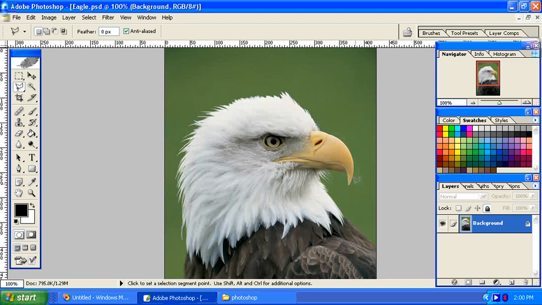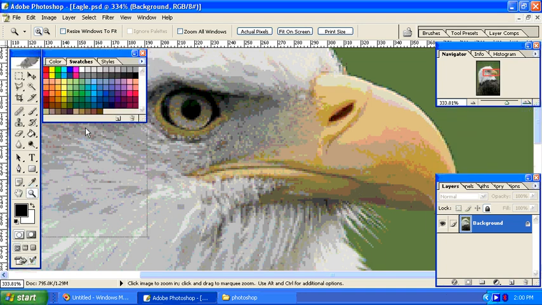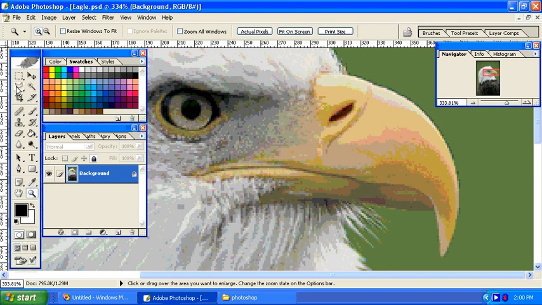And so we want to select the beak. Right now where we are, it's a little bit hard to do, so we need to zoom in. So we click our zoom tool, click and drag over the beak, move our palettes out of the way so that we can see where we're going to be selecting. Click the Polygonal Lasso tool again, and now we click.